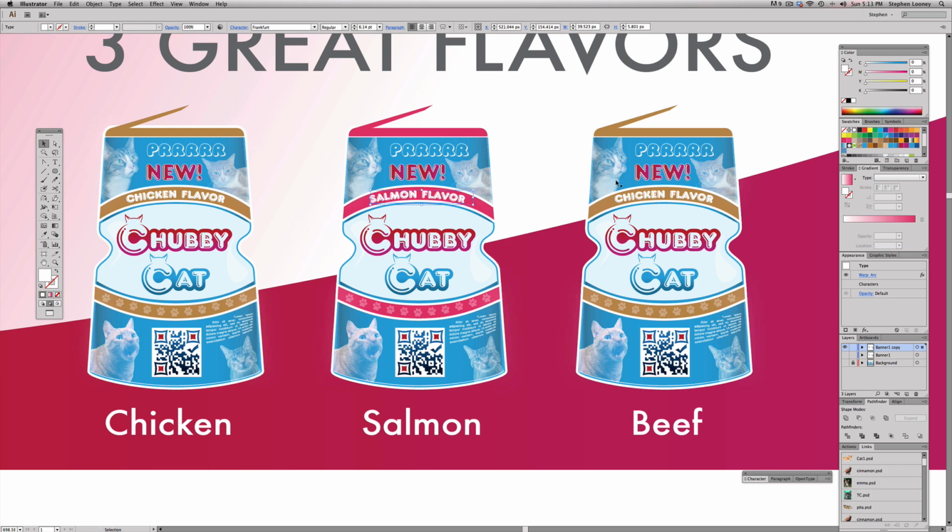centered. Yep, it pretty much is. We're going to change this to beef before we forget. Hit escape, and we're going to put that in the middle. We're going to actually move that up just a little bit like so. And hit A on your keyboard to get your direct selection. Hold shift while you select each element, and we're going to change these to green. All right. Oh, that's different. Cool. Cool. All right, so now we have the 3 different ones here.